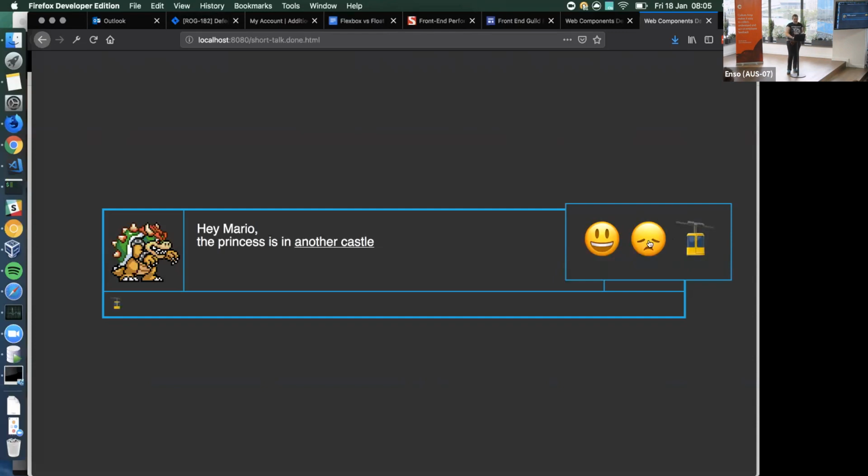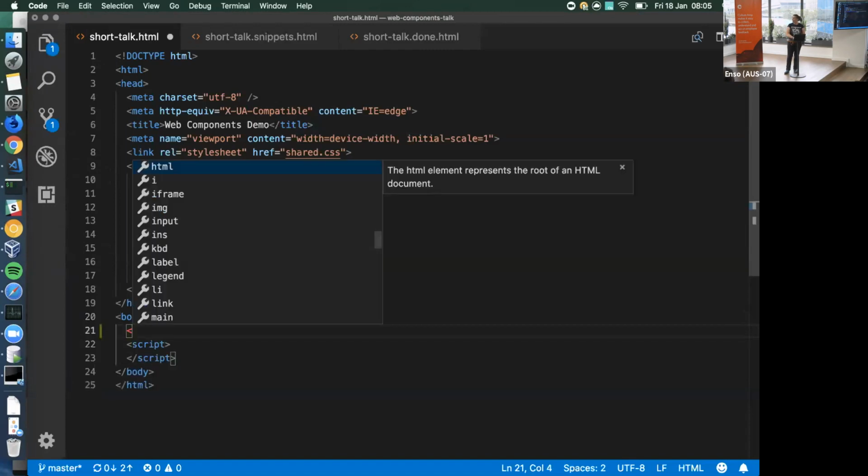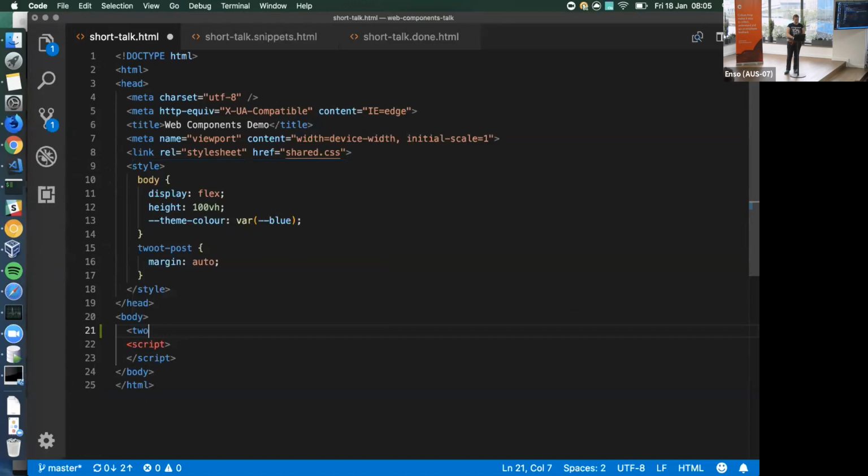And as you react to the post, you can see across the bottom there, we keep track of all of the reactions that we've had. Cool, so we're going to build that. I've got a sort of start here. There's just a bit of CSS here that's set up all the colors and stuff. It's nothing too exciting. All right, so to start with, we want to put our component on the page, right?